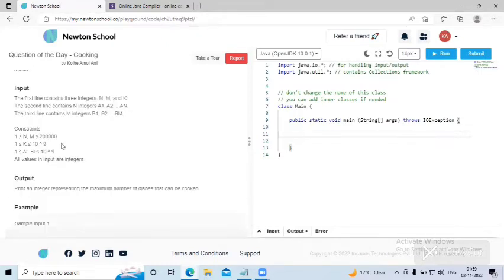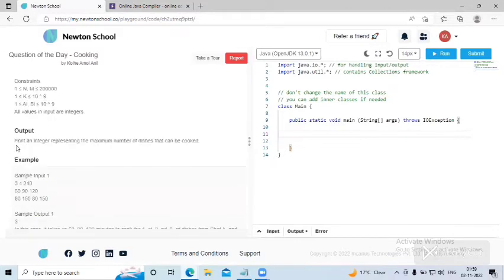In the input, the first line has three inputs, that is n, m and k. The second line contains n integers a1, a2 and so on, and the third line contains m integers b1, b2 and so on. We also have some constraints here.